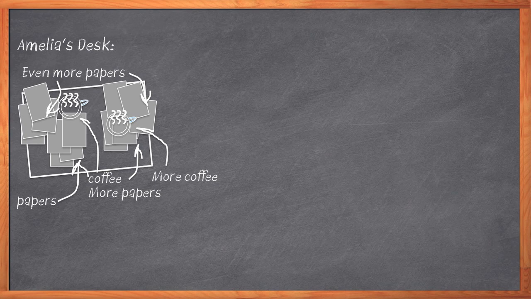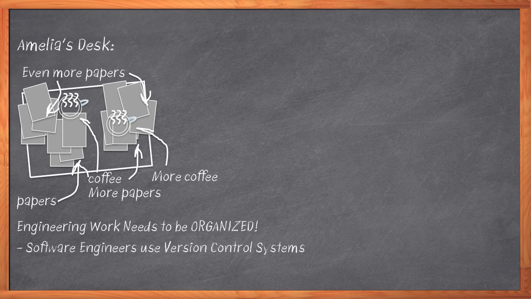Creative genius. Yes. But when it comes to our hardware engineering projects, especially when we're working in a team, we need to keep our design data well organized. In the software world, this is accomplished with the help of version control systems. These awesome tools help manage every step of the design process, enable team design, manage versions and configurations, and keep our project from spiraling out of control. Like my desk might be right about now.